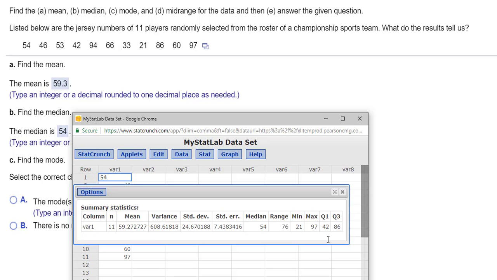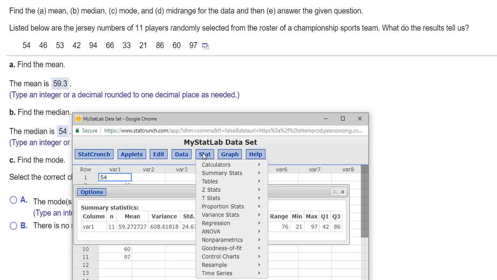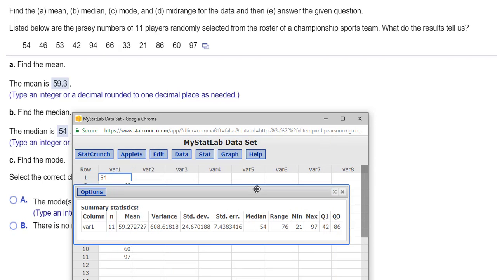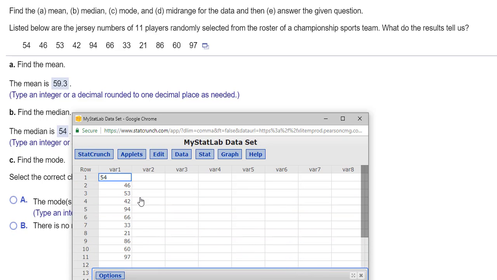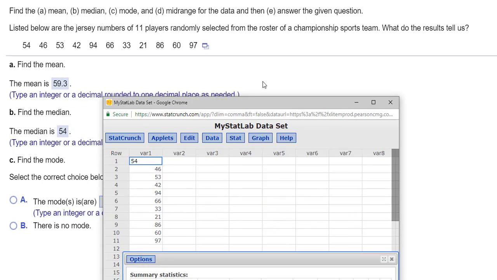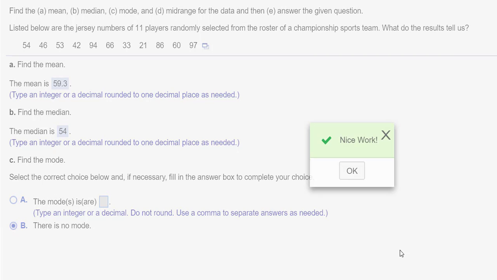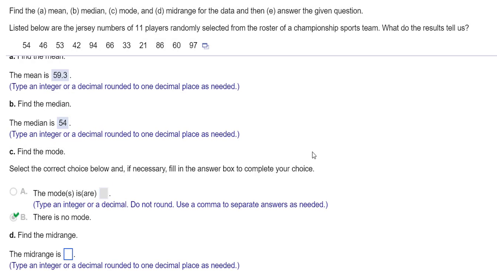The mode I didn't think was in here. Let's go back and look and see. I could have missed it. So columns. Let's see, mode, max. No, I don't see the mode, but I guess they think you're smart enough to figure out what value occurs most often. So by looking at this, unless my eyes are getting blurry, I don't see anything repeated. So when there's nothing repeated, then there would be no mode.